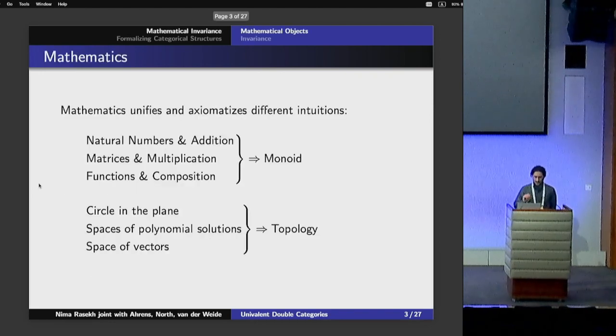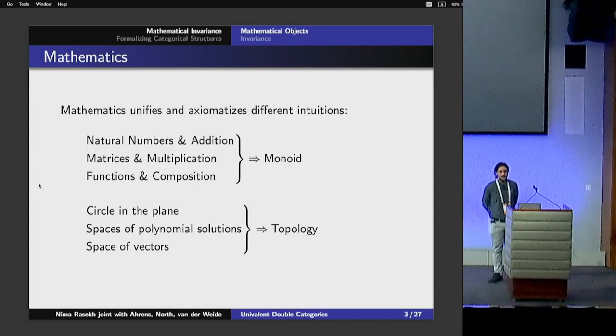Okay, but let's start at the basics. What's math? I will not be able to answer this question in full generality. However, one thing we can agree on is that math is very good at looking at interesting objects and finding unifying principles. We look at various operations and extract a monoid, or we look at various spatial properties and extract the notion of a topology.